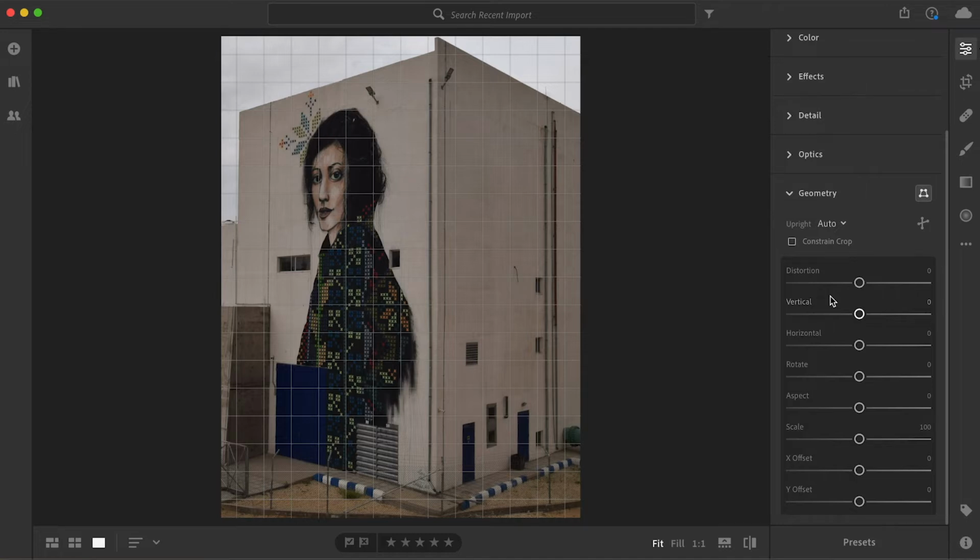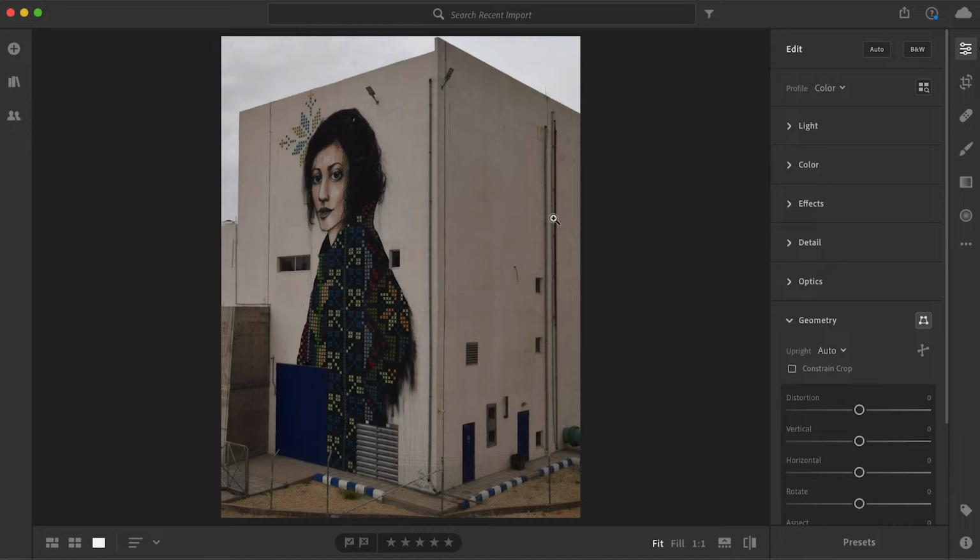And what happens with auto is that it scans the entire document and it does its best to locate vertical lines and horizontal lines. Now in this instance, all of the lines that are relevant are vertical. So with the line straightened, the next thing we have to deal with is what about the space up here? I really feel that it's a little bit too claustrophobic. So whenever we have a situation like this, there's not much we can do except in Photoshop we could actually add more sky, which is okay. However, we're not going to go into Photoshop because this is going to be a Lightroom CC lesson.